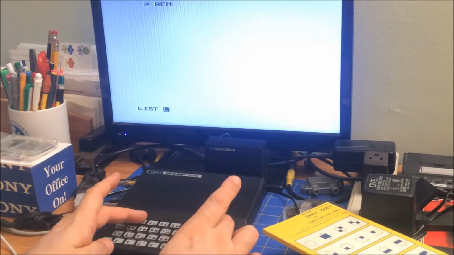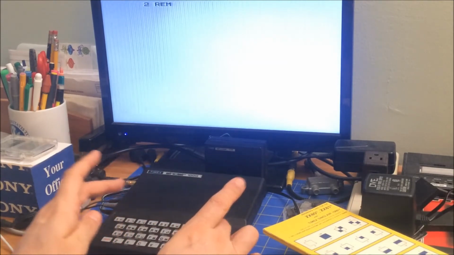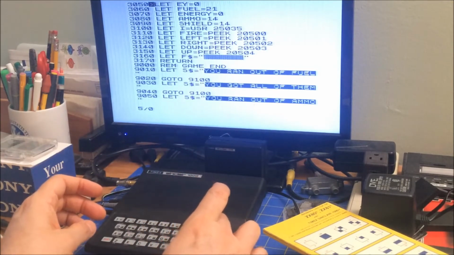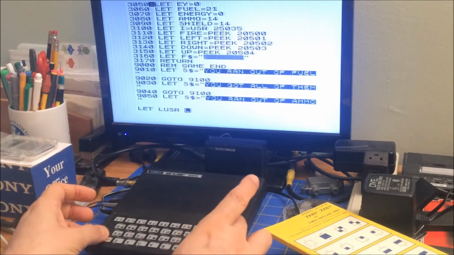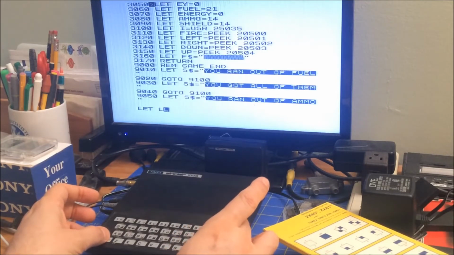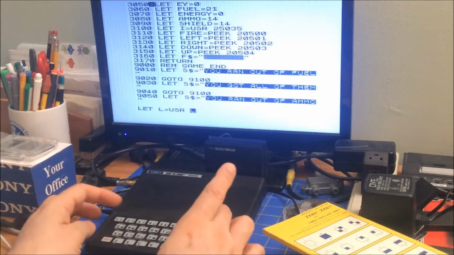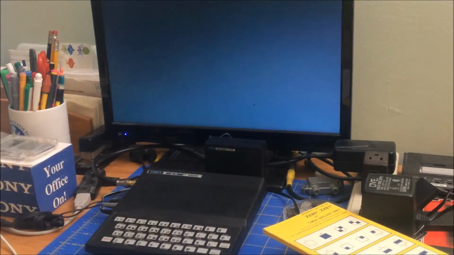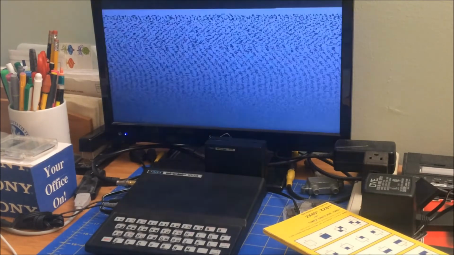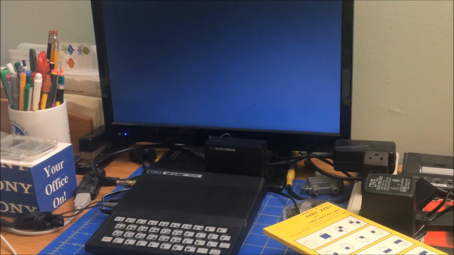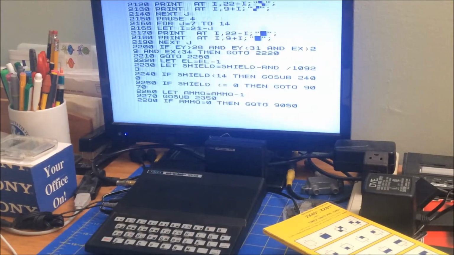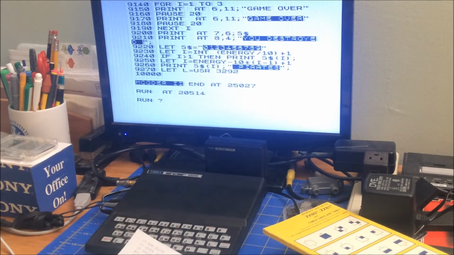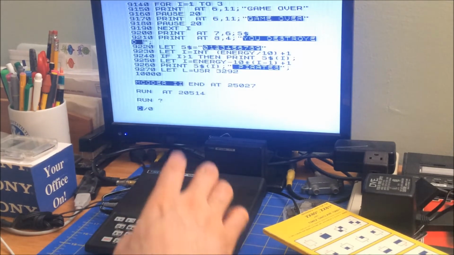Let me just list 30. List it from here, just make sure I made the right change. It's changed. So now I can say let L, and this is just going to recompile my whole code, 17300 with the new modified. I'm probably going to fast forward over that part. Okay, it's compiled. So now I have to save it.